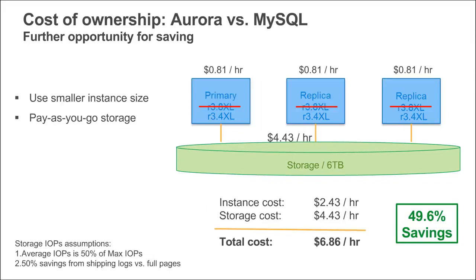But if you think back to those graphs and charts that we had a few minutes earlier, you've got to remember that Aurora is extraordinarily performant under load. What this means is not only do you have fewer nodes, but you can actually scale those back. So instead of running those super big servers before, you can go down an instance size and save even more money. So now you're at almost a 50% savings, costing about $6.90 an hour to run those 4 MySQL shards in a single Aurora instance.